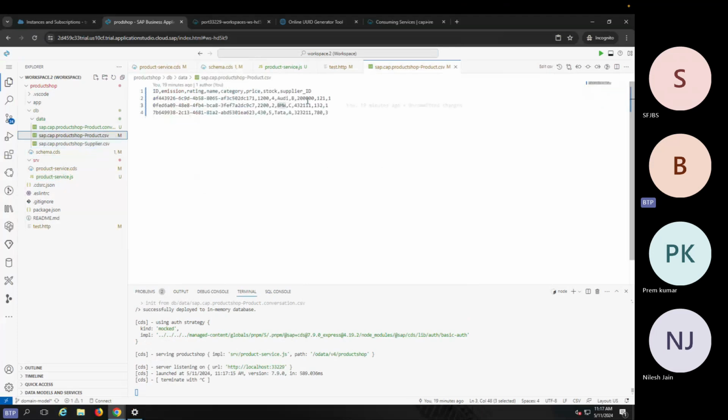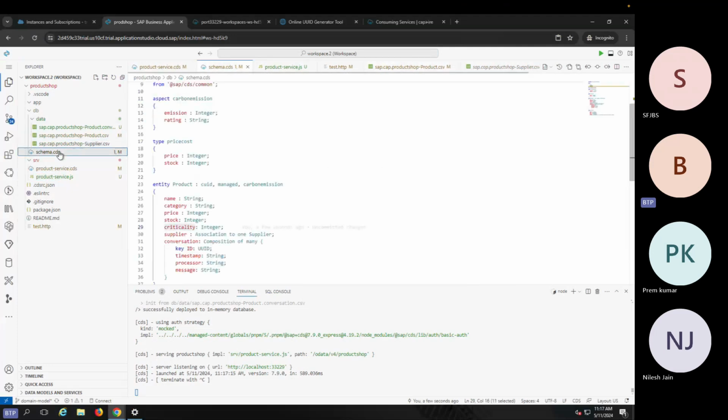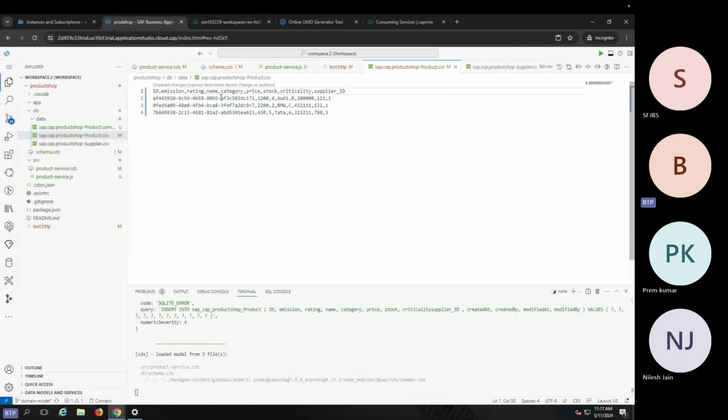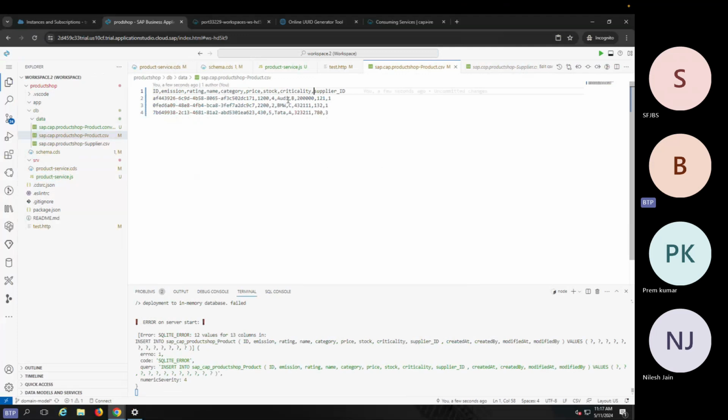So what basically is criticality, right? This is just trying to tell you how critical the product is. Whether the product is dangerous or good or very clean, or it's not bad, it's bad, it can define everything. Let's suppose I'm saying my product is critical based on how much emission it is producing.